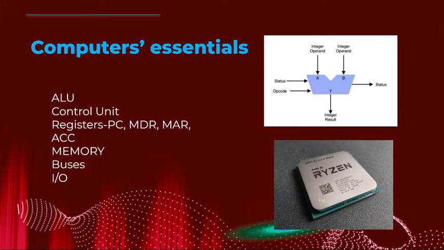To build a computer, we need basically three things. We need the central processing unit, that is the CPU. We need memory and input and outputs. Input is what the computer reads, for example, from peripherals, and output is something that the computer can store in memory and then show to the user using peripherals as well.